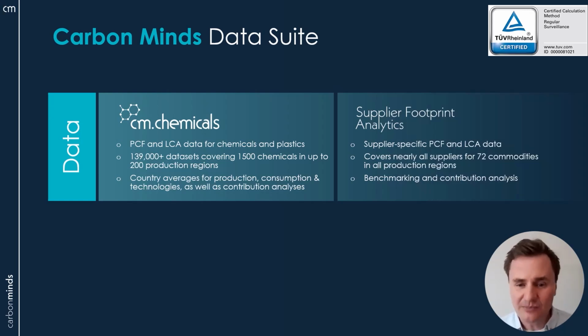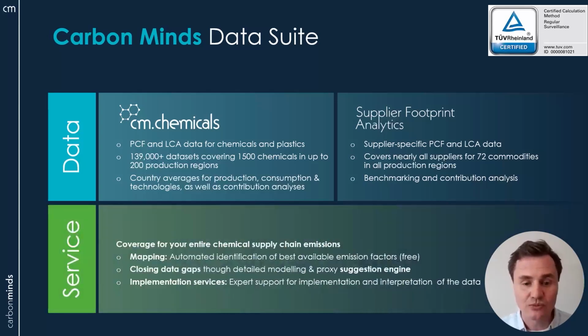We can combine this data with our supplier footprint analytics data, where we can even show the difference between the product carbon footprints of different suppliers, and this makes things really actionable when it comes to environmental procurement. But as I said before, there are many different substances in the world, and even with the world's largest life cycle database for chemicals and plastic, there will always be data gaps at the moment. So we can combine this with a service where we actively close these data gaps.